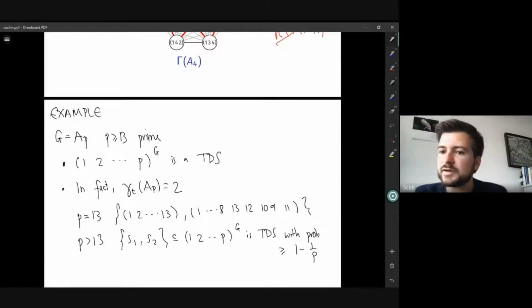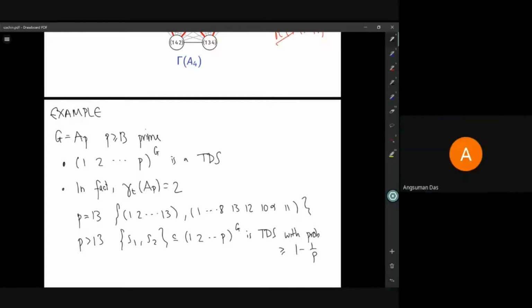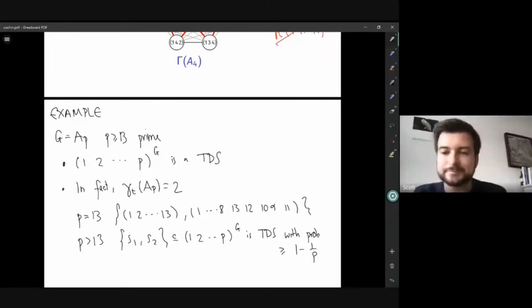Okay, so that's really interesting. That's a good question. I'm not going to answer it on the spot because I won't be able to. I think, since you are selecting arbitrary total dominating sets of size 2, I mean, they cannot be independent. They have to be adjacent to each other. Otherwise, one will not dominate the other. If we have a total dominating set of size 2, there has to be adjacency.